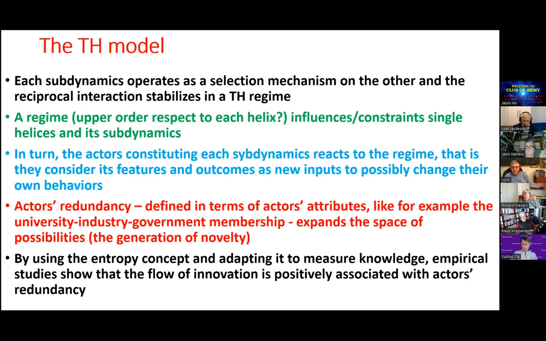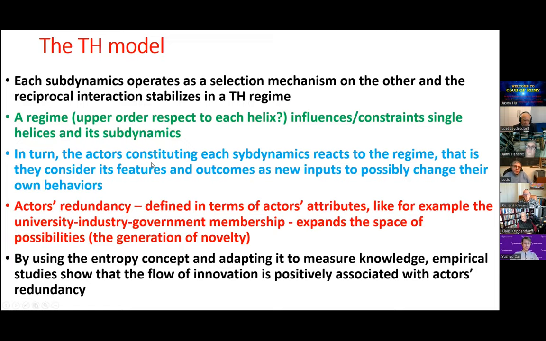In the case of Italy, for example, which is chapter 6 of the book, but also in other publications, this is one of the most interesting findings. So this is how I tried to summarize, in my view, with my language, which is a bit different from that used by Loet, that sometimes I find cryptic. I must tell it. So I try to translate, to reformulate in a language that is more familiar to me, what the triple helix model is.